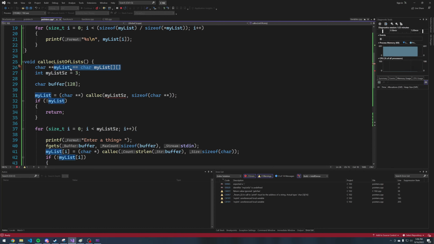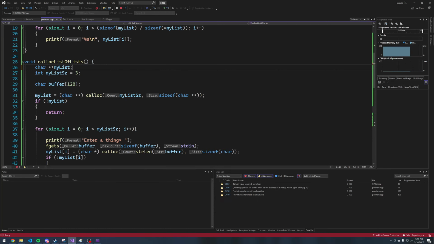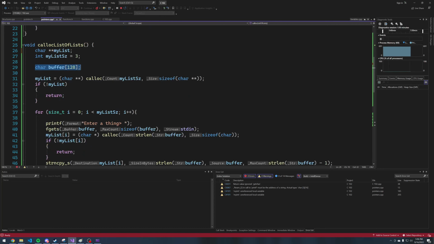All right. So let's move forward. I have here our tracker. My list size. Well, this is the same name as this, so most likely, if we're reading through this code for the first time, we can infer that some type of malloc or calloc is going to go on, and this is going to be the size tracker. Right now the size is 3. And it looks right here like we got a buffer for some input, so we should expect to get some user's input. So let's look down here.